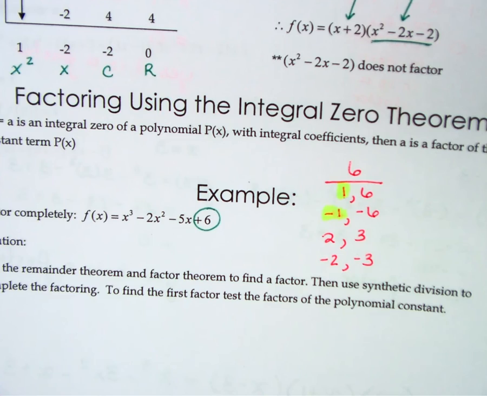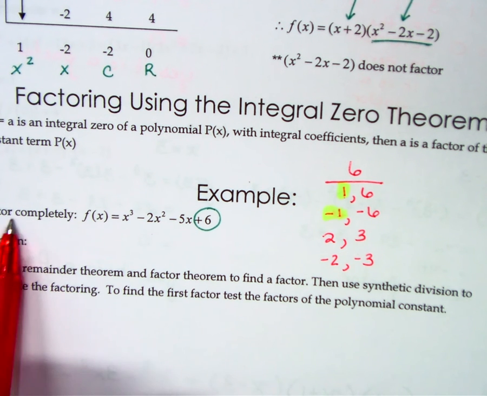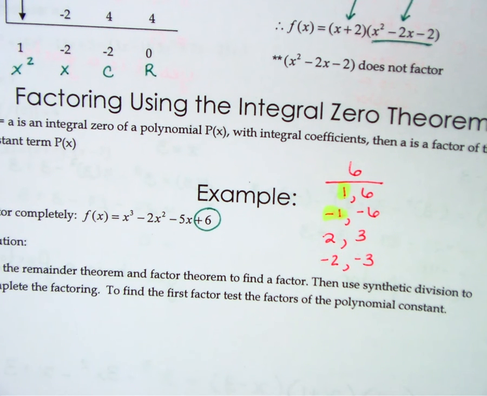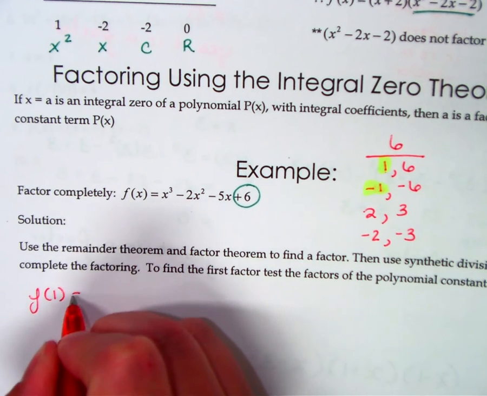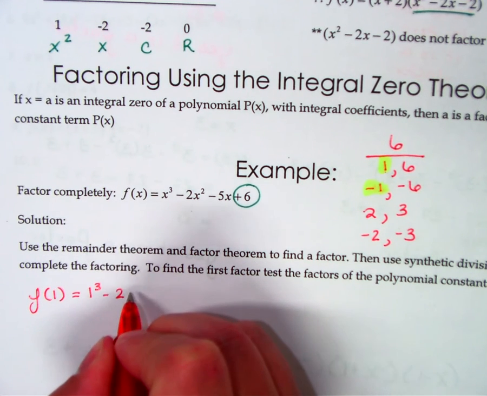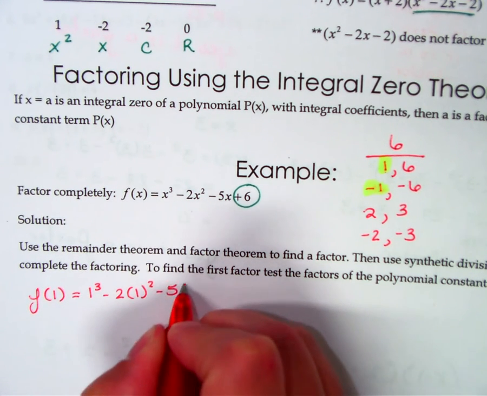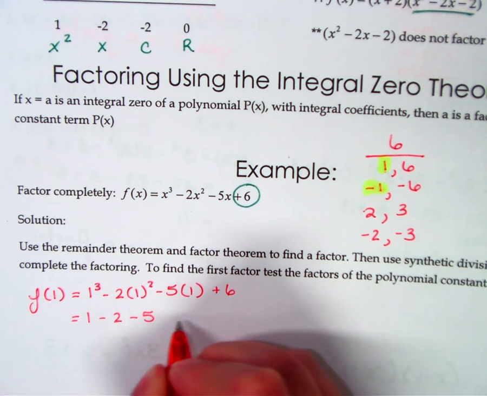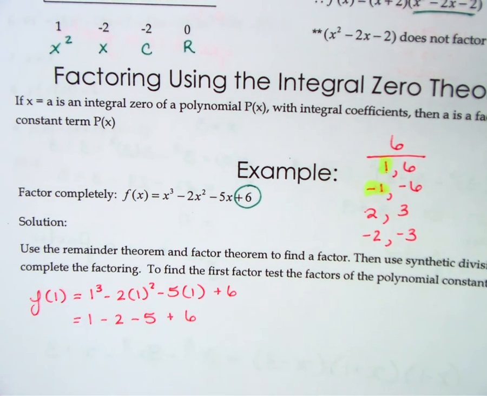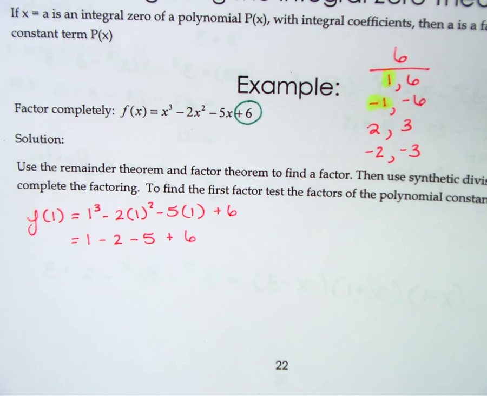So this is where we're going to go. The first thing we're going to do, this will be your question: factor it completely. That's what I'm going to put on it, and you guys are going to have to do it. So the first thing I'm going to do is my factor pairs, and now I'm going to use the remainder theorem. I'm just going to start with +1. So f of 1 is going to be 1 cubed minus 2 times 1 squared minus 5 times 1 plus 6. And ladies and gentlemen, I am showing you all my steps so that we have it full and complete. There will be some of you who can look at it, do it in your head, and say yes or no.